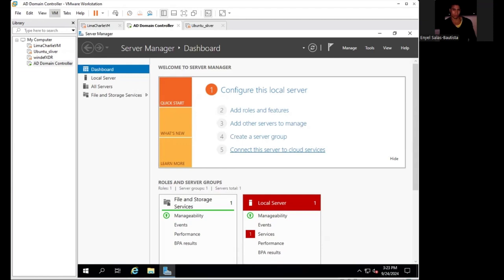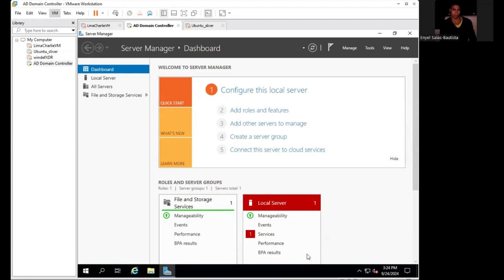Access control. The user can log into any computer within the company's network using their AD credentials. AD ensures that they have access only to the resources that they need for their jobs. Password management: if the user forgets their password, the administrator can easily reset it through AD, ensuring minimal disruption for the user's work. And security compliance: AD enforces security policies such as password complexity requirements and account lockout policies to protect the network from unauthorized access. So that's Active Directory in a nutshell.